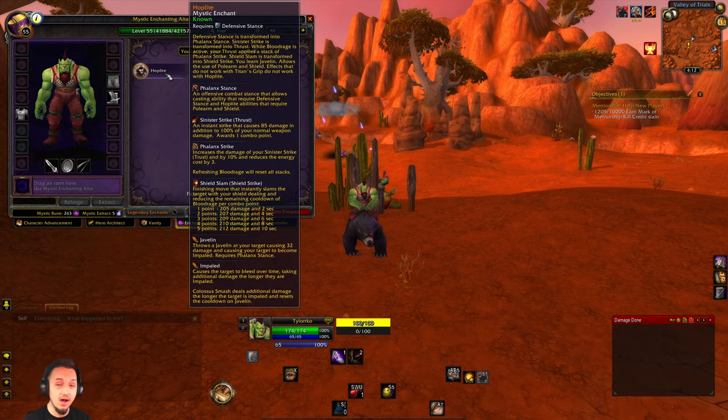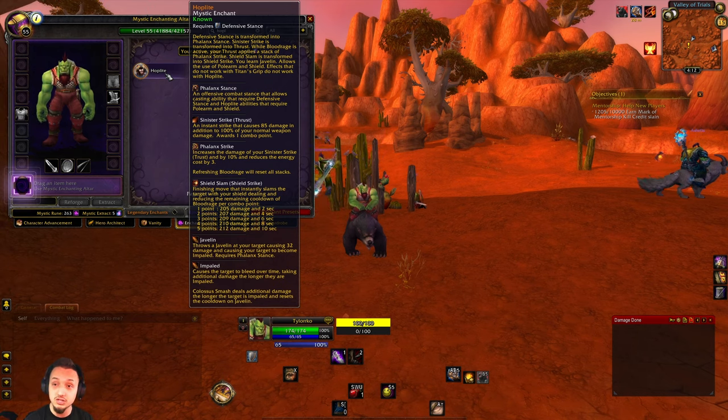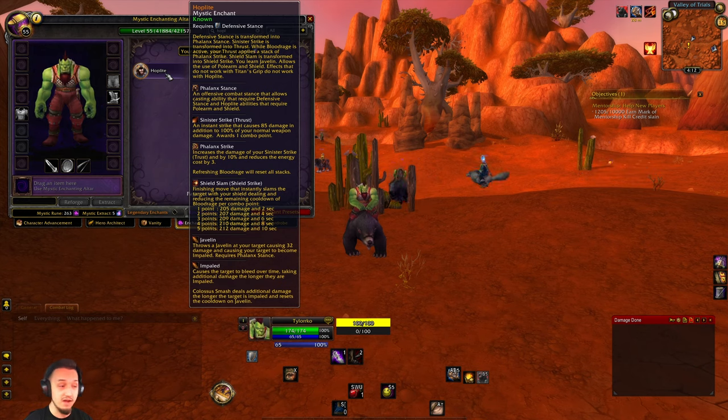Today we're checking out Hoplite, the legendary mystic enchant. This one turns your defensive stance into phalanx stance and turns your sinister strike into sinister thrust. Different abilities with a javelin, a polearm, and a shield. There's javelin throw, there's an impale, little bleed effect there with Colossus Smash, as well as shield slam, which turns into shield strike. So it's kind of an offensive-defensive stance.